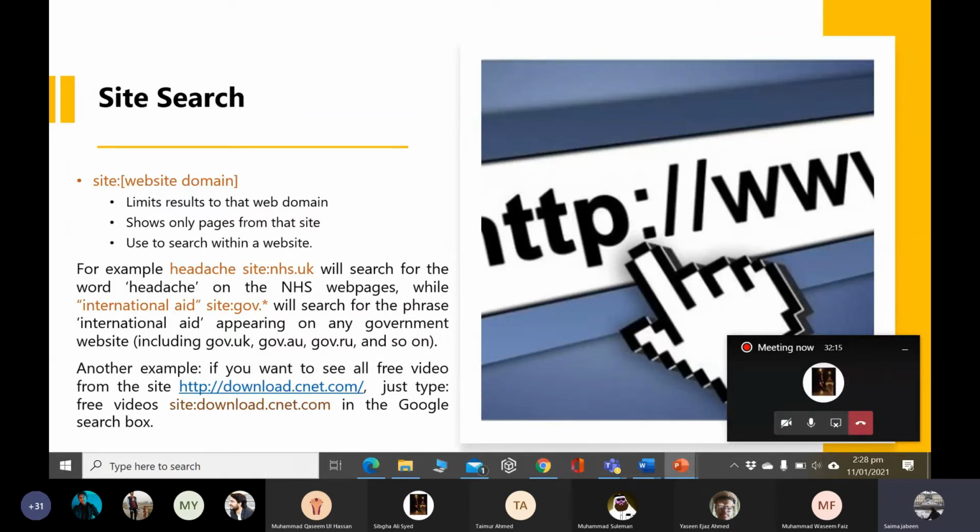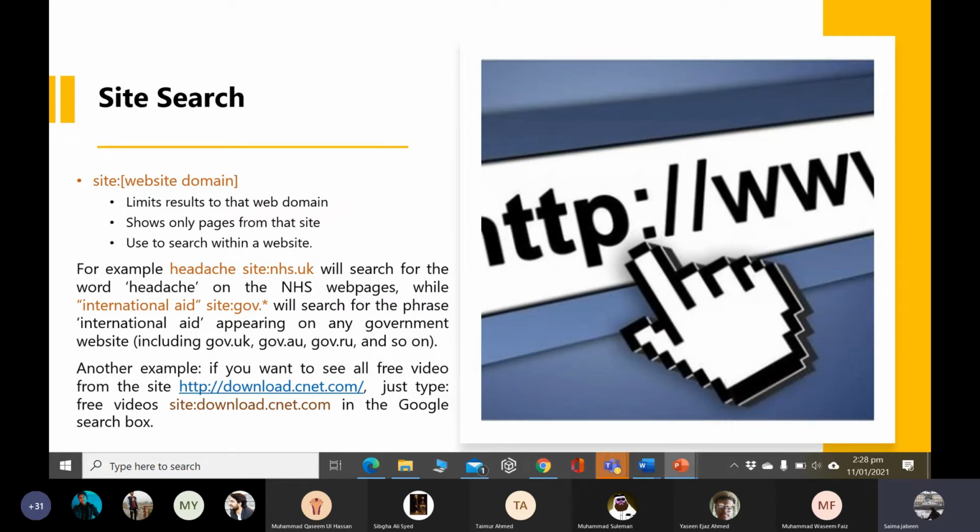It will retrieve the related information about headache, or maybe the medications and common causes of headache, and whatever information is related to it, only from this site which you have mentioned with the keyword site followed by the colon.